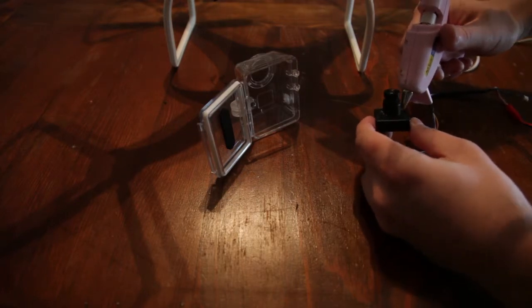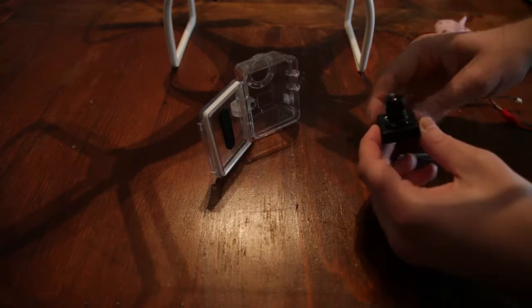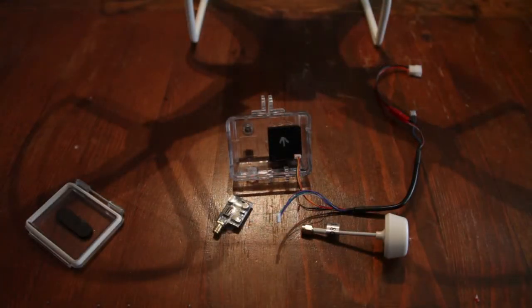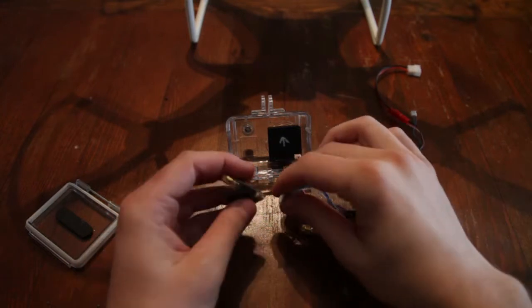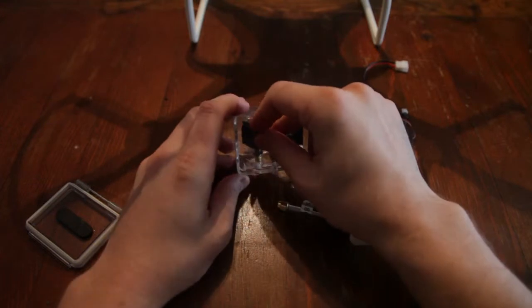Alright, so I'm just going to run a bead of hot glue around the camera. Careful not to get it on the lens. And make sure it's upright and straight. And we'll make sure it's centered. Alright, camera's glued in. Now I'm just gonna plug everything in, put everything in place.